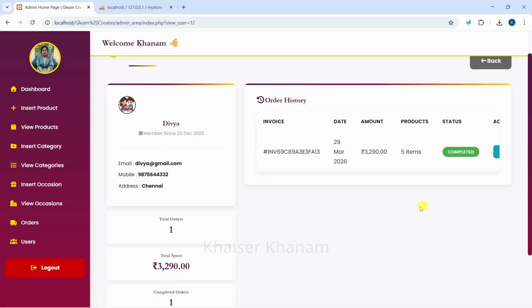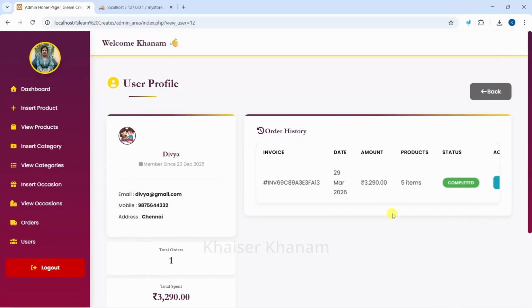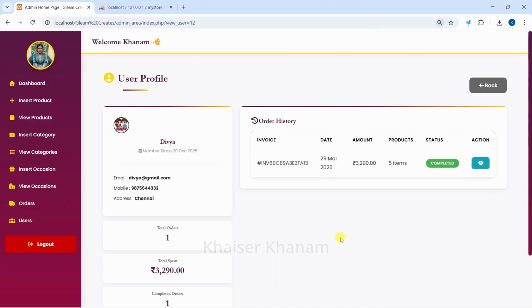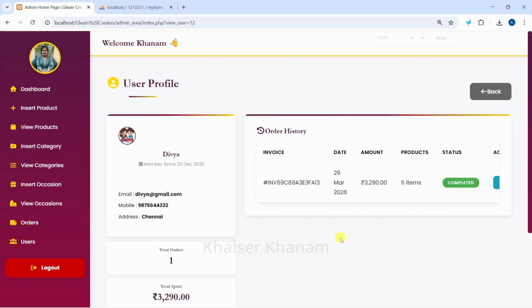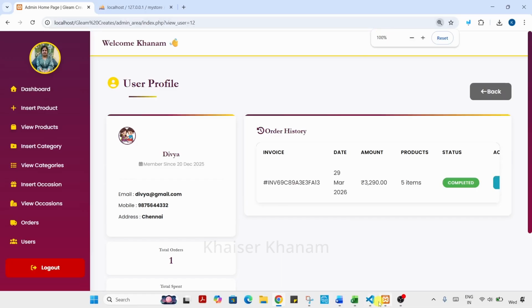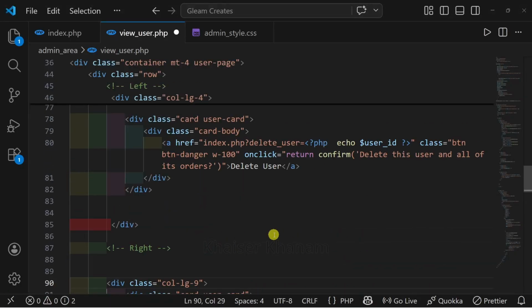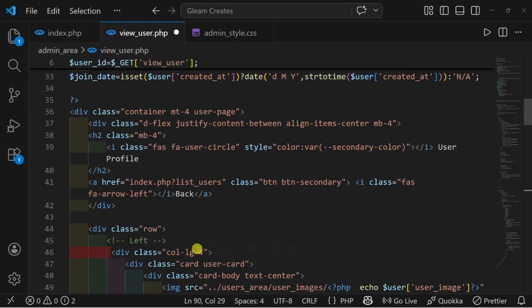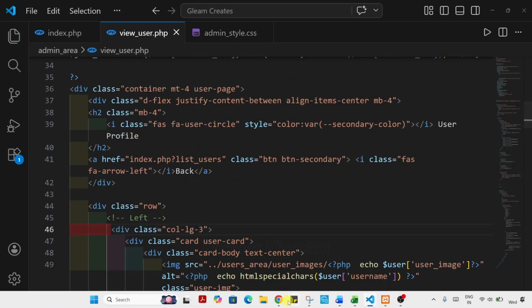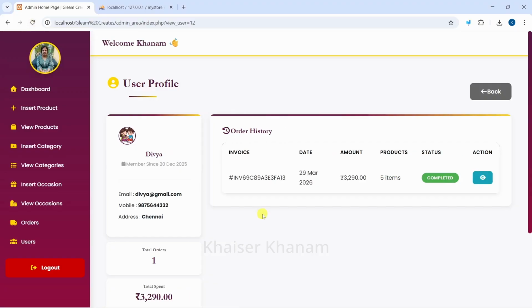Come here, refresh once, you can see successfully I am able to see the change. But here if you see, table content is not displayed entirely. If I reduce the size, now successfully I am able to see the table. But I will keep it at 100%. Just come here, I will change this. Here I will be passing 9, and for the left part I will be passing 3. So now total is 12. Again come back, refresh once. Now in this way content will be shown. So this will be the left part, and inside this my entire table will be shown.